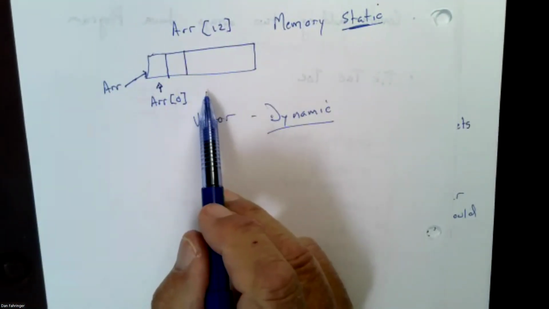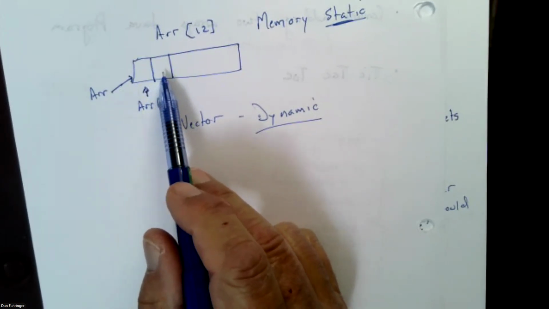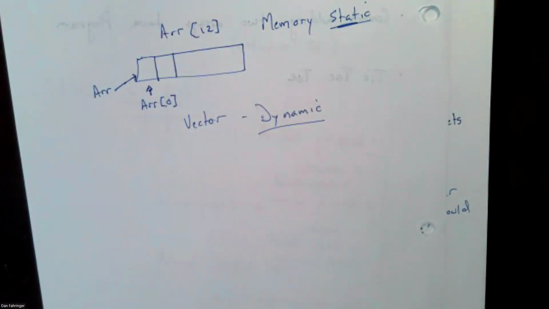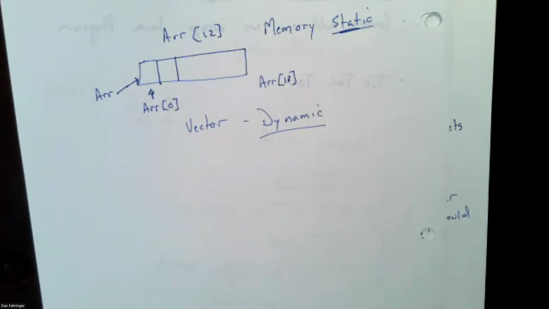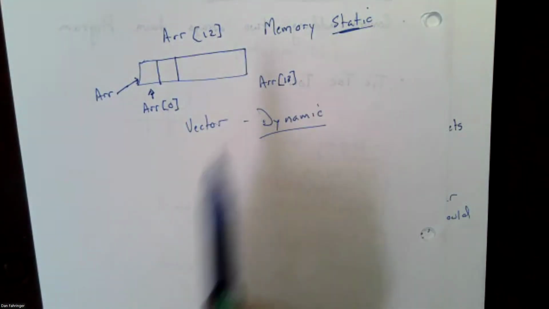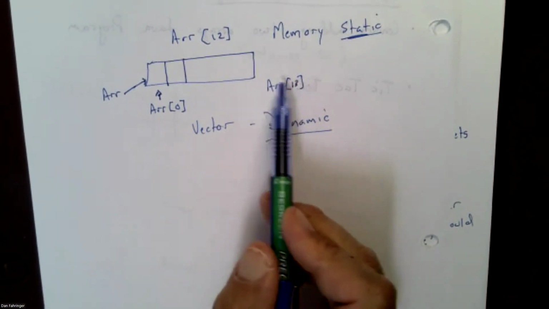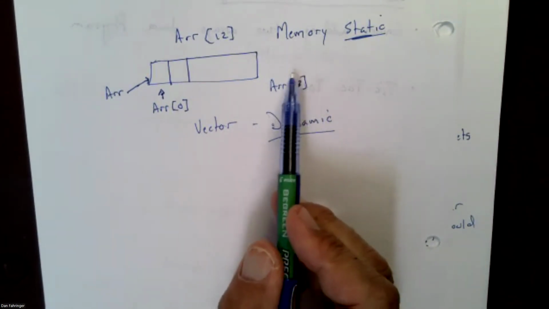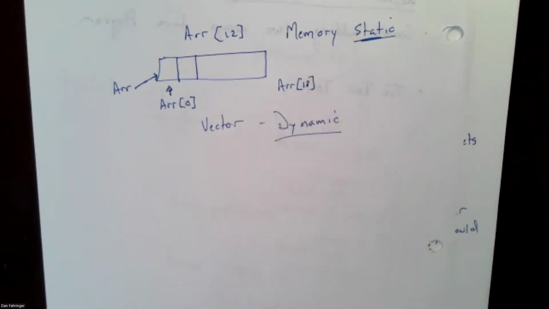Array sub 1 is 1 times 4. So it goes to this address and moves over 4 bytes. Moves over 8 bytes, 12 bytes. And these guys are side by side. And done. Could I do array sub 13? Trick question. Java, no. C++, yes. I won't get an error, but I don't know what I'm getting out of there either. That's just going to be whatever's in storage. It's kind of goofy. It's whatever is over here.